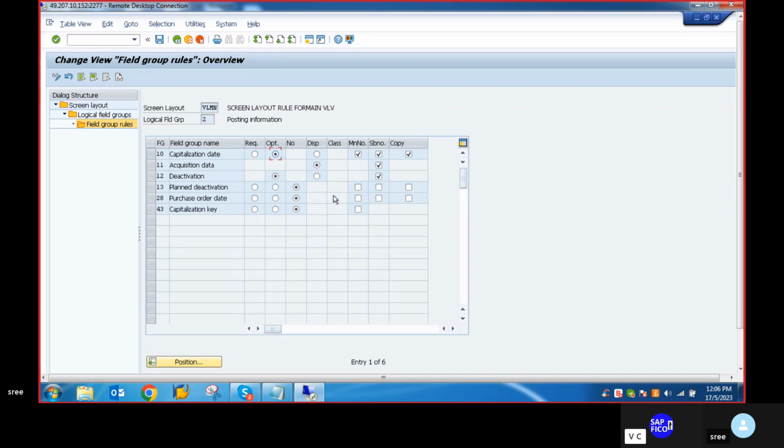Okay, there is no issue. If you don't want to copy the things, you can just remove the tick mark. You can save these things with the particular general data information as well as the posting data information. Go to the save button, save it. That is the choice that we want to have. So this data was saved.